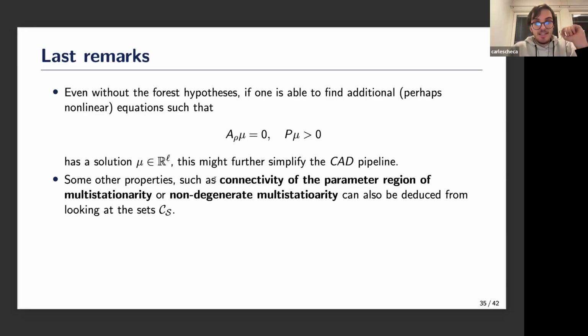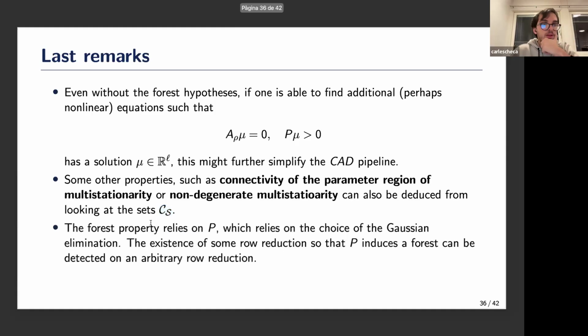Some other properties, such as the connectivity of the parameter region of multistationarity or non-degenerate multistationarity, can also, under some hypotheses, be studied using the sets that we define. This is precisely because, from these parameter sets that we defined, these sets CS, using the first theorem, we can reconstruct parameter values and pairs of distinct non-zero solutions of the system. And we can study properties of the corresponding parameter spaces using the corresponding sets.